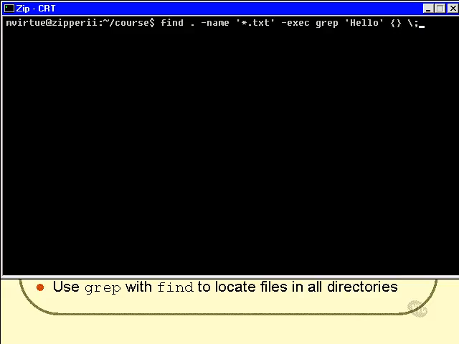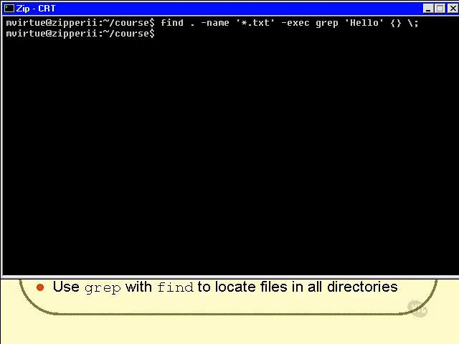Now I know that's a long and complex command line, but that's the sort of thing you could use here. Notice there's no piping going on. We're not piping the output of one program into another, we're simply using two programs in conjunction with each other. I press enter and I don't get any results because there aren't any. But that's okay, the principle is sound.